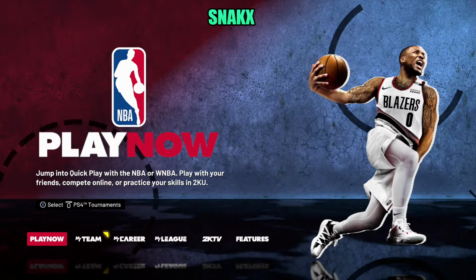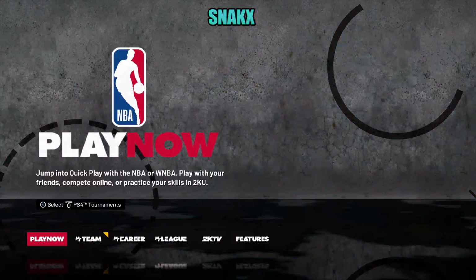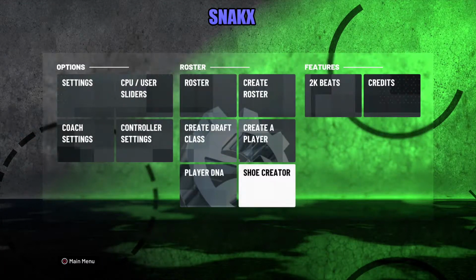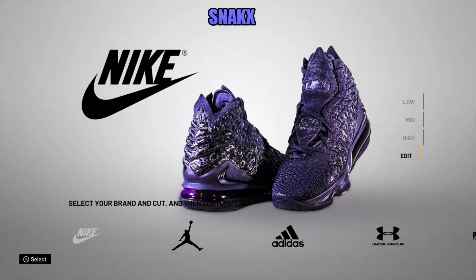Alright, so here we go, guys. First and foremost, you want to go to your main menu. You want to go over to the features option. You want to go to the shoe creator option. I'm just going to do a basic little shoe. We're going to do this.